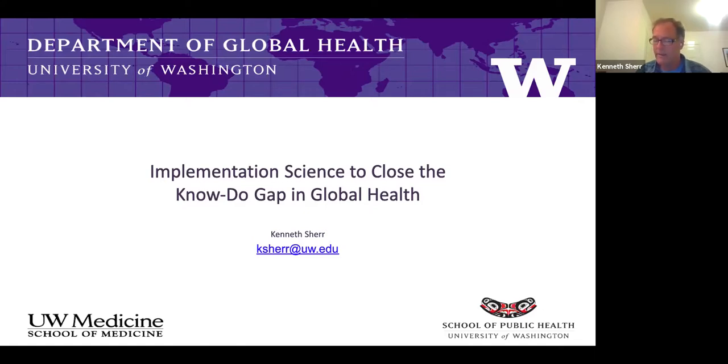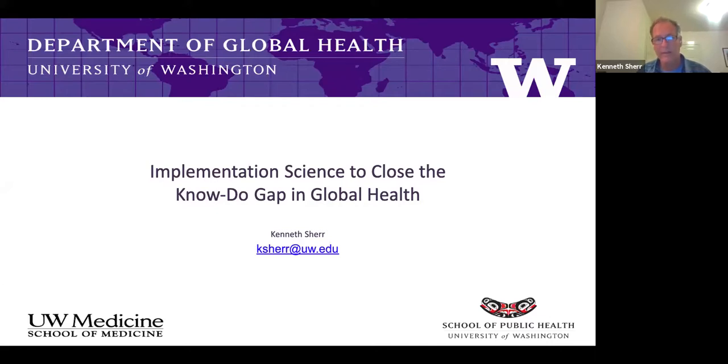I want to recognize before I start how implementation science is a field that is evolving. The Journal of Implementation Science was only created in 2006. The large national conference on implementation science only started in 2009. So we're in a field that has been evolving greatly over the past 10 to 15 years in terms of the definition of what implementation science is, in terms of the key methodologies for implementation science, and in terms of furthering our understanding of how best to deliver evidence-based interventions to the benefit of populations.